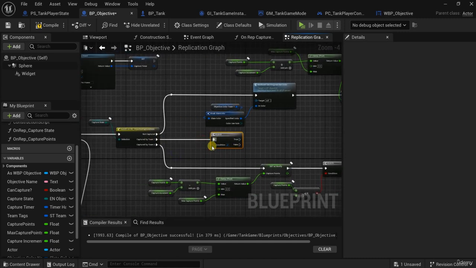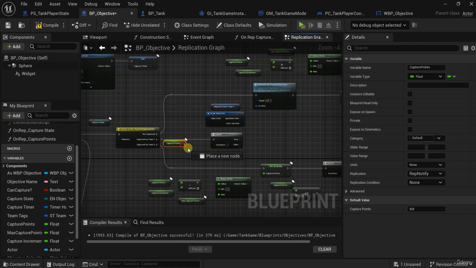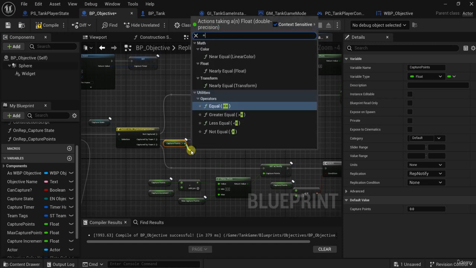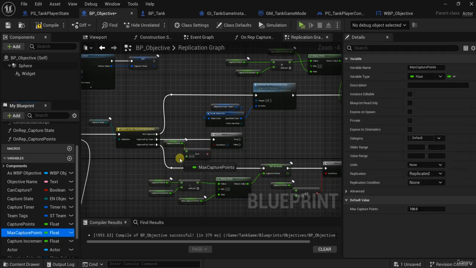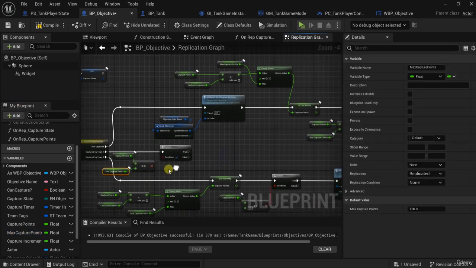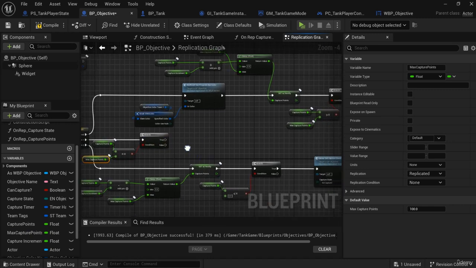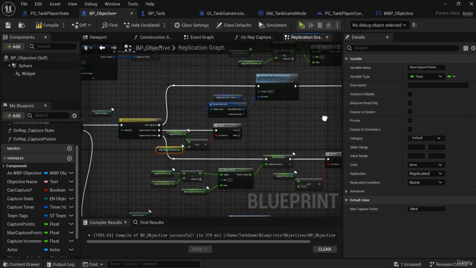We need to check if the capture points are equal to the maximum capture points. If they are equal, we will not do anything, but if they are not, we will increase the capture points like this.